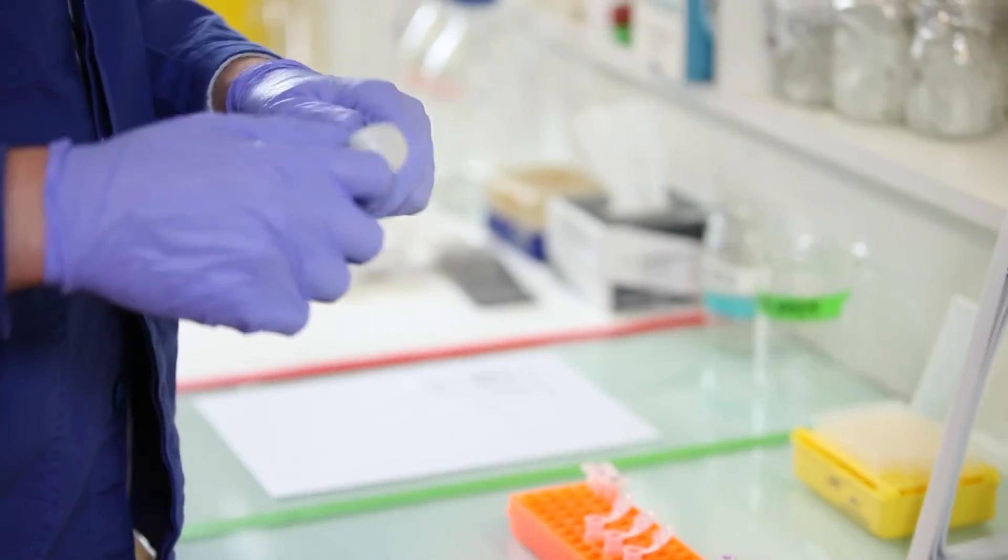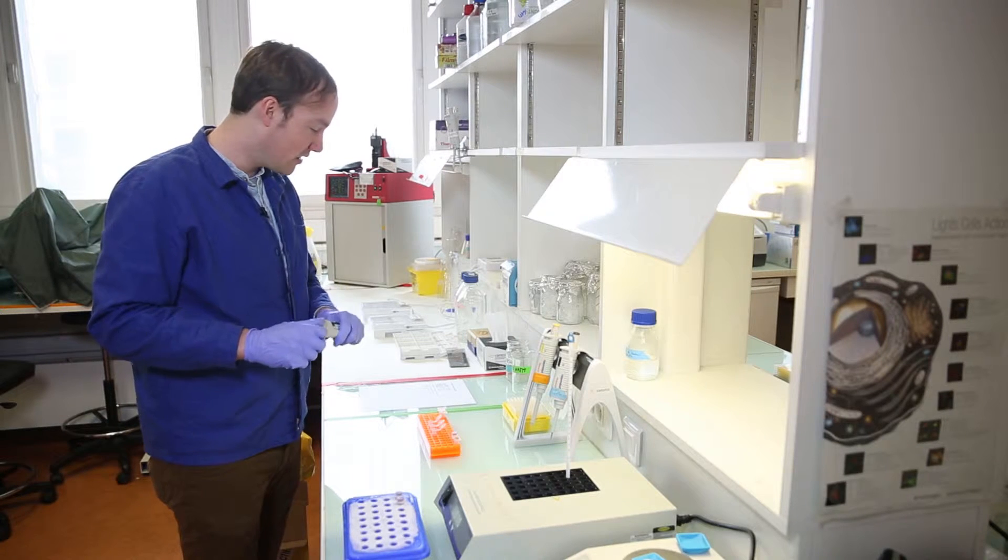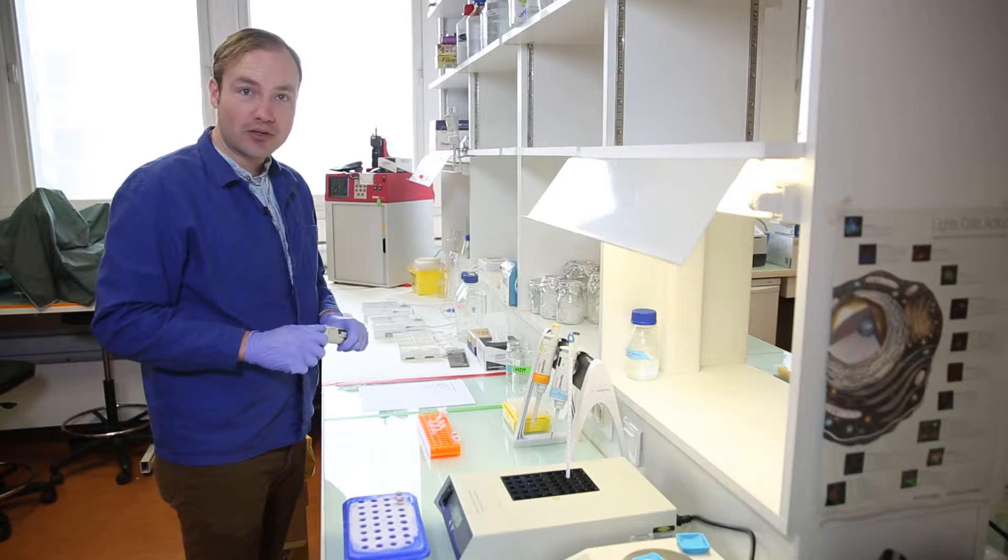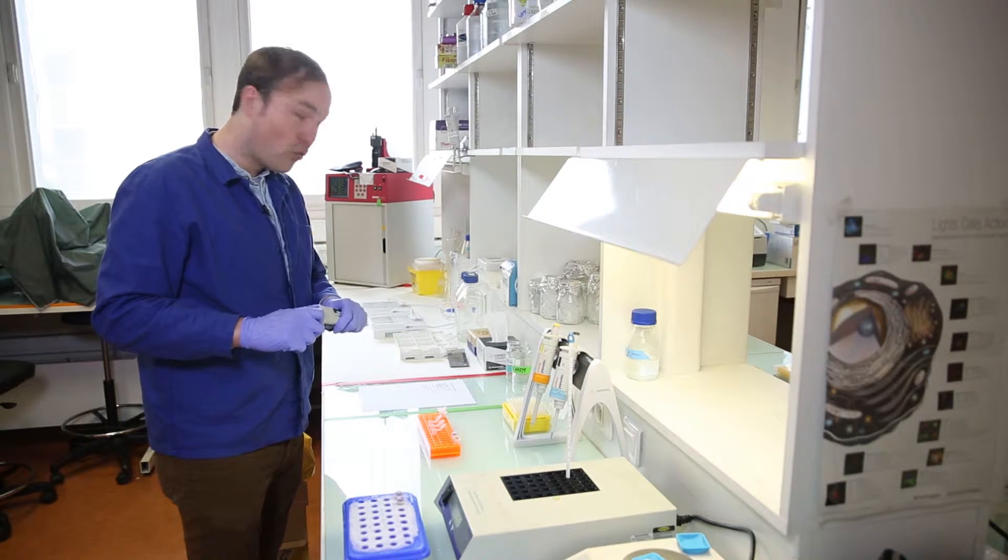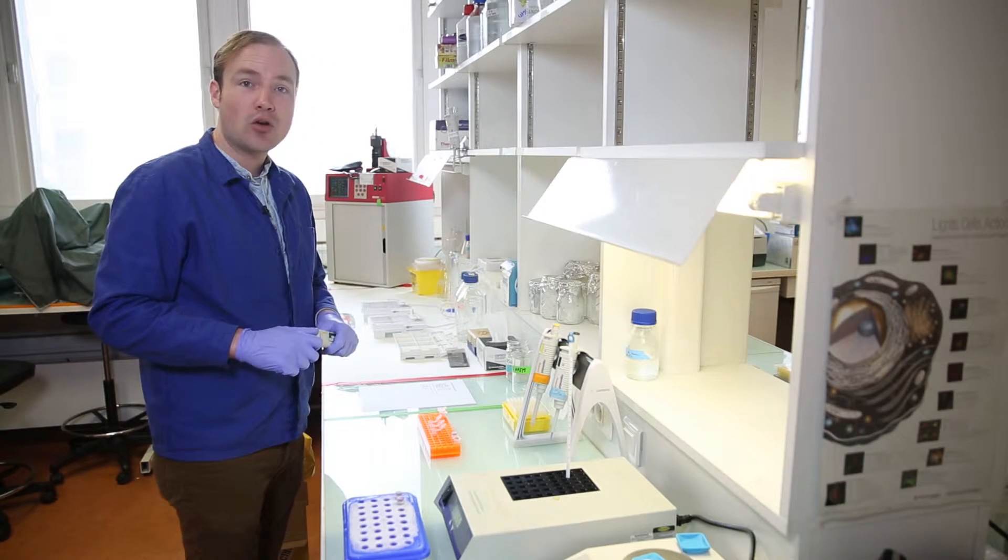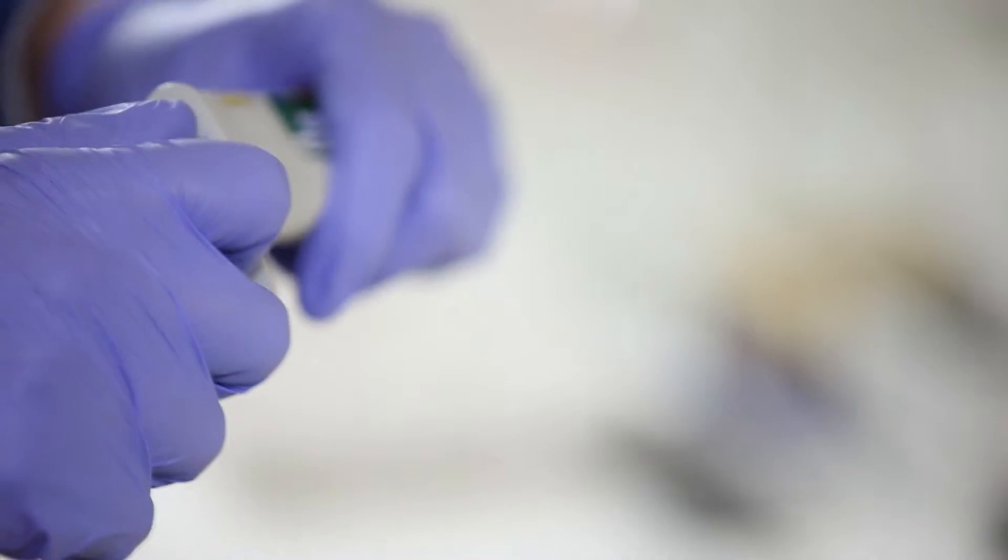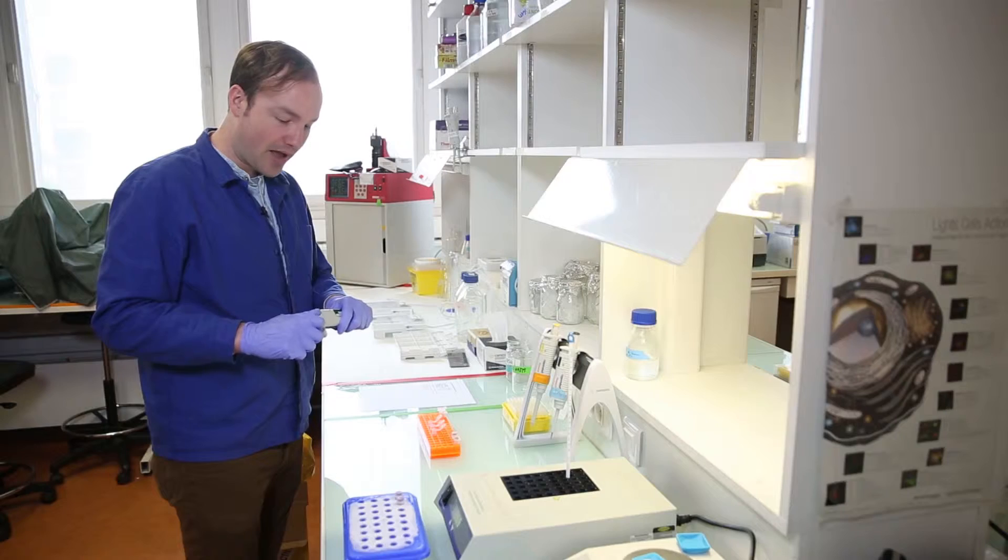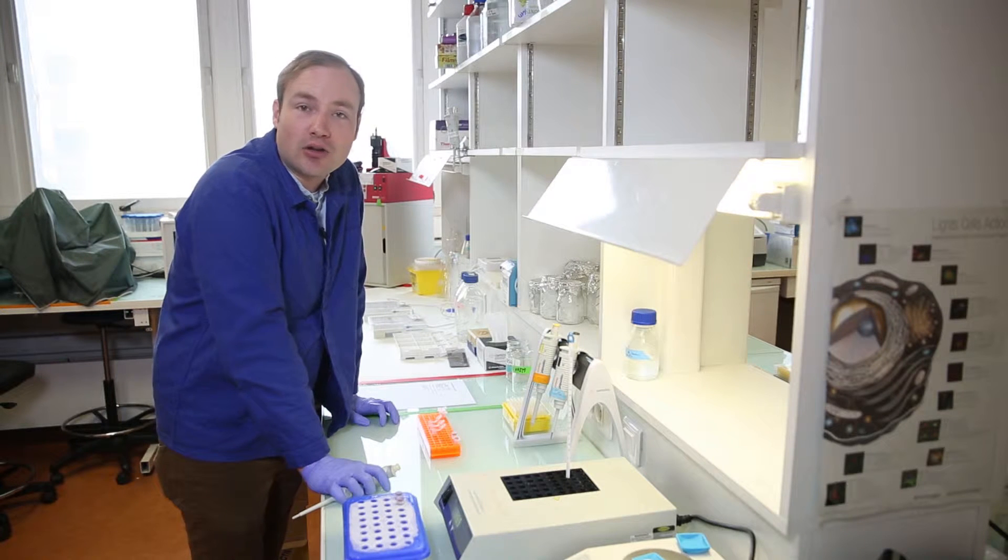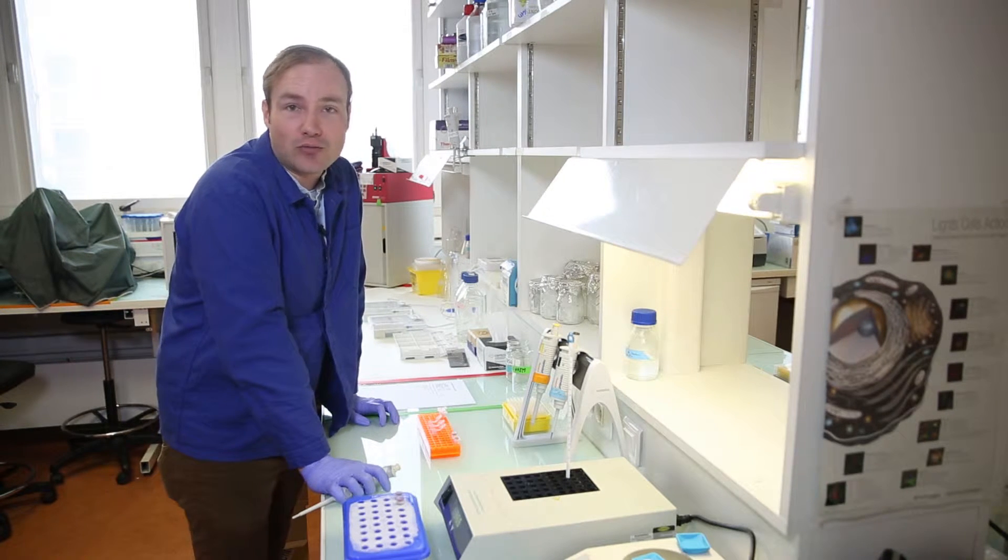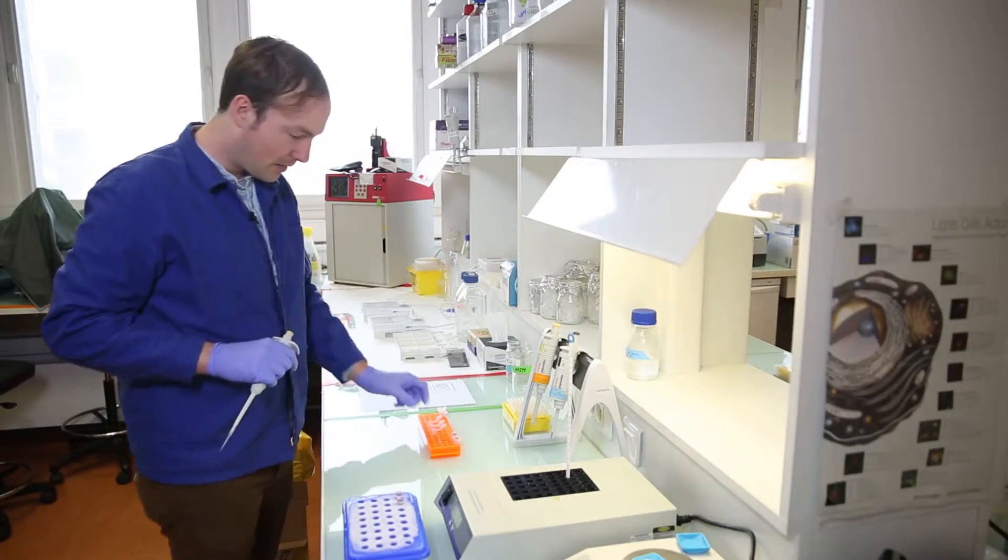Now the restriction enzymes. The protocol that I have designed here calls for four microliters of each restriction enzyme. According to the manufacturer, one microliter of restriction enzyme is enough to digest one microgram of DNA in about five minutes. So if you do the math, you can calculate that I'm adding quite a large excess of enzyme for this reaction. The reason for that is I just want to make sure that the enzyme quickly goes to completion so that I can have a pretty looking gel for the purposes of this video.